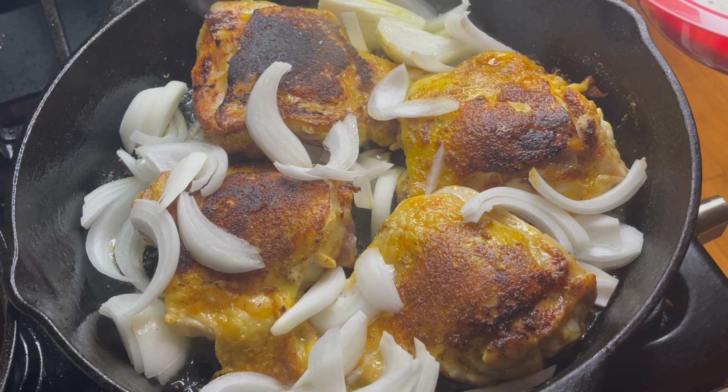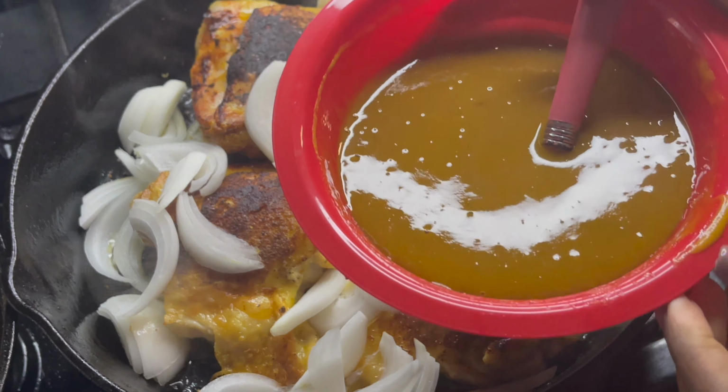Then here's my honey mustard sauce, and this is what it looks like. Well, all I did was I put some yellow mustard. I probably should have used like a brown mustard or something like that, but I used straight yellow mustard. I put some honey in there until it was sweet enough for me. I also put some Worcestershire sauce in here.